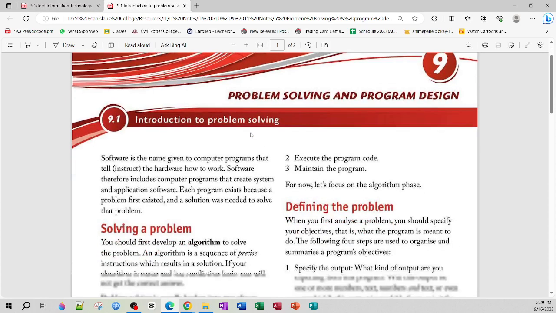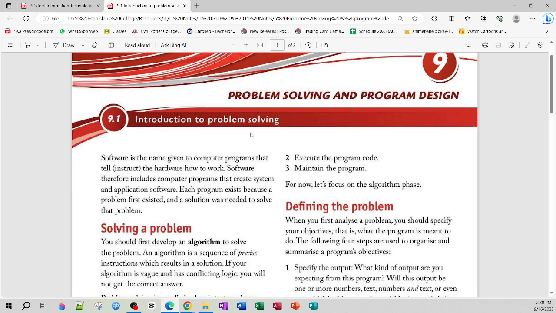So, with that in mind, we are going to start with chapter 9.1. The general topic is problem solving and program design. Introduction to problem solving. Now, as I mentioned, remember this topic can be very technical, may not be something you're already familiar with.